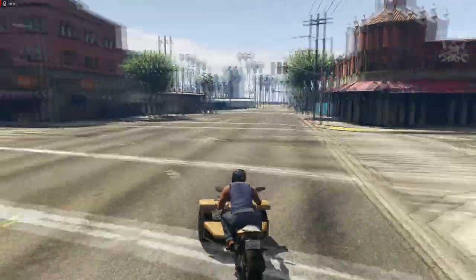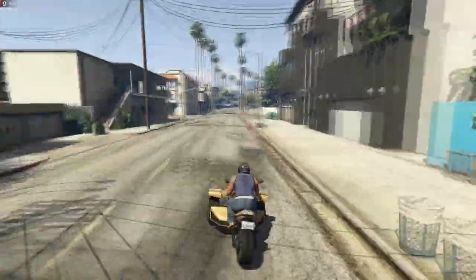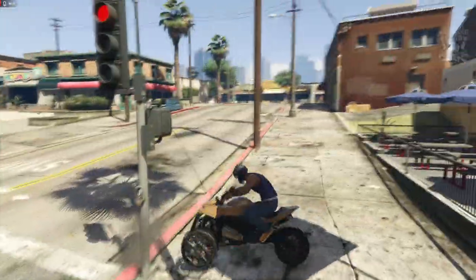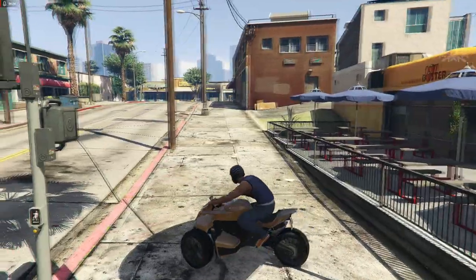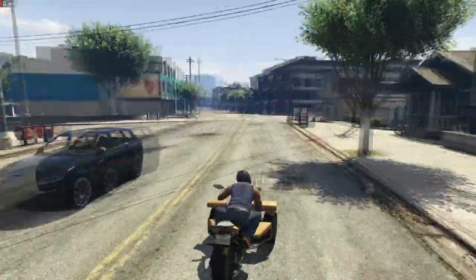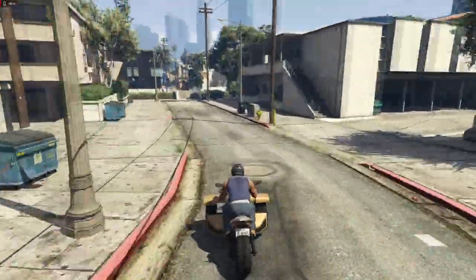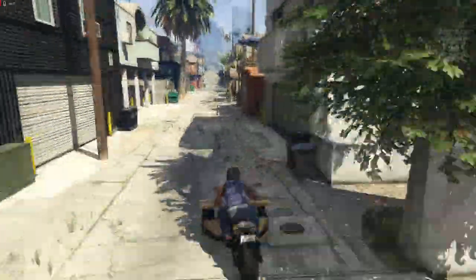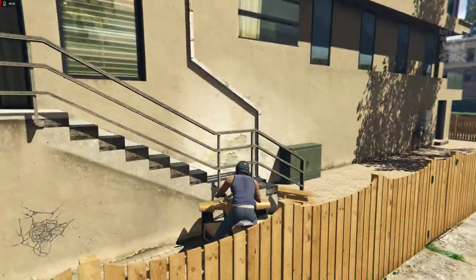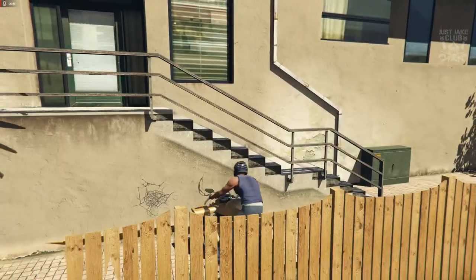That animation is really odd — him leaning into corners like that is the superbike animation, when they go tight into a corner and put their knee down to the floor. Like I said, acceleration is really good on this, top speed actually feels pretty solid as well. Reverse is slow as anything, and it just handles like a pig — doesn't want to go around corners, and when it does go around a corner if you brake mid-corner it just goes a little bit mental. Really bad for corners.